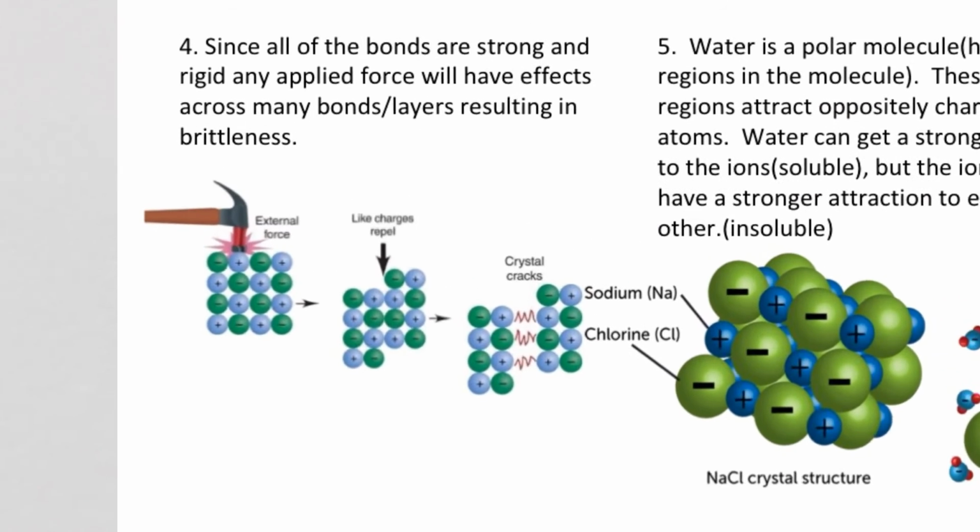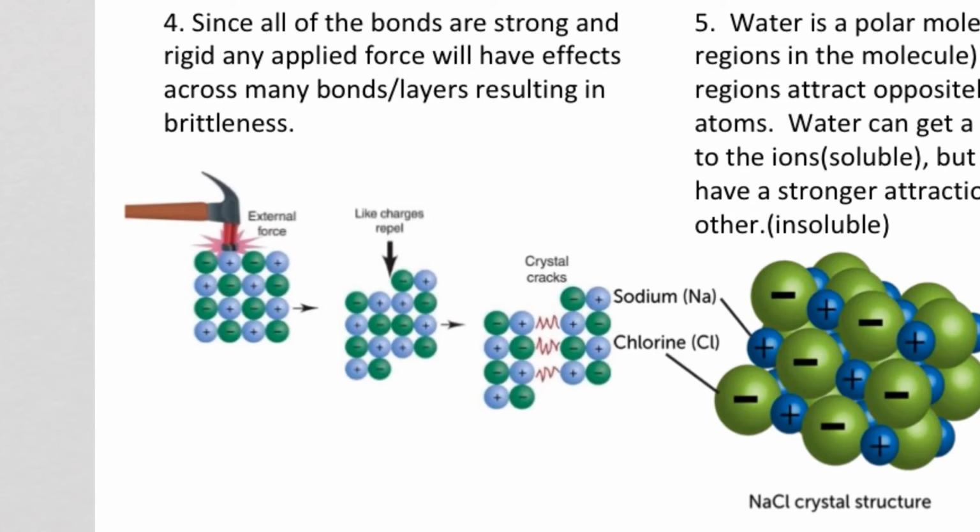When we think of them being brittle, we have to think of all the positives and negatives that are attracted. And how wide is an ion? Well, let's just put it this way. It's not very wide. So if you apply this external force, like hitting it with a hammer, you've now shifted these solids one ion, putting now positives next to positives, negatives next to negatives, and other positives next to negatives. And this would carry on all the way down the crystal. Now again, opposites repel. So these are going to want to push away from each other in all cases 100% of the way down, which makes it very easy to crack.